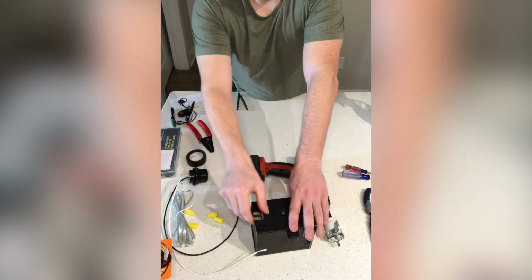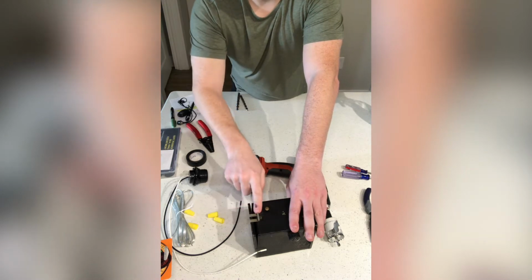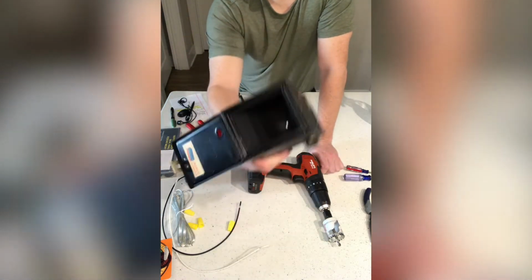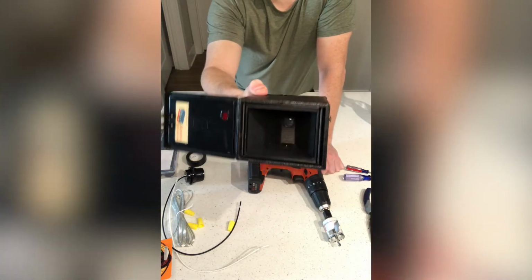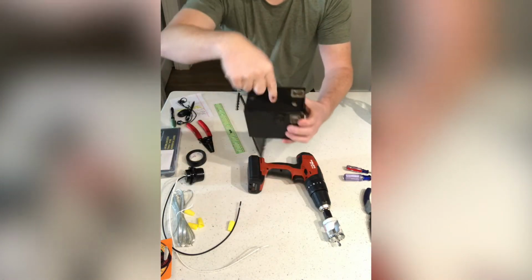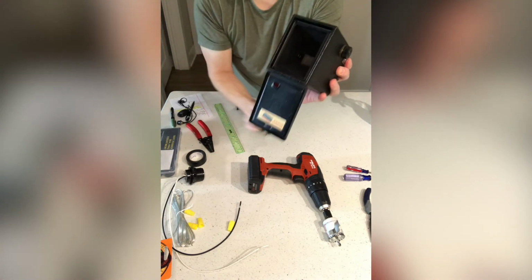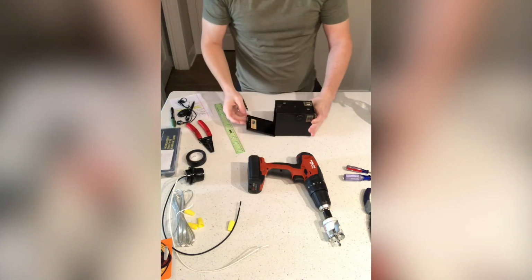This one is lucky because it just has this little knob right here to open this up. So you can see that there's nothing in here. So what I'm going to be doing is drilling straight down through, so that way I can put all my components in here and hide this. So let's go ahead.